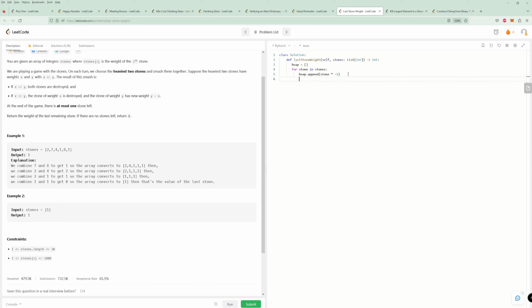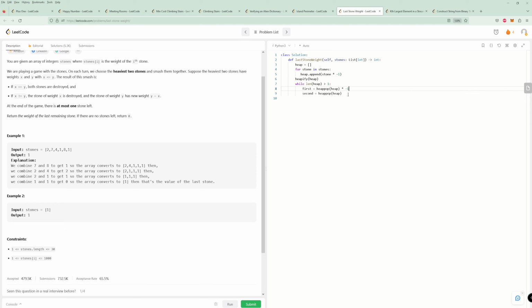So now we do heapify heap. And then we just keep popping from stones until this. While length of heap is greater than 1, first equals heappop heap, second equals heappop heap.